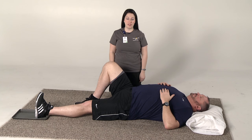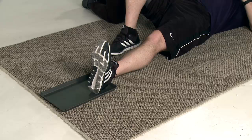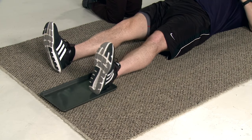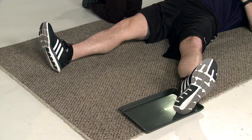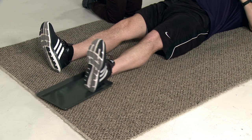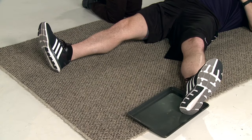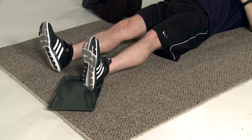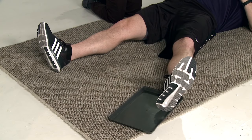Lie on your back with legs fully extended. Slide one leg out to the side as far as you can. Slide the leg back into the starting midline position. Do not cross your legs or the midline of your body. Keep your knees straight and your toes pointed upward toward the ceiling during the entire movement.